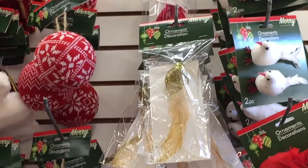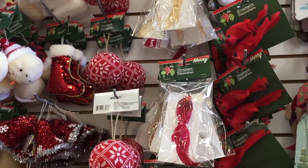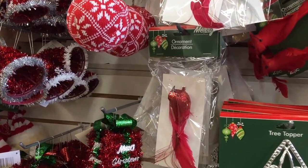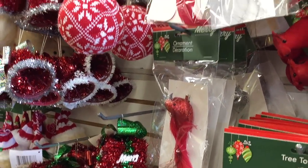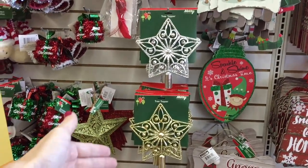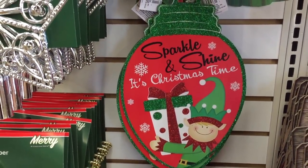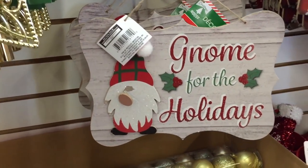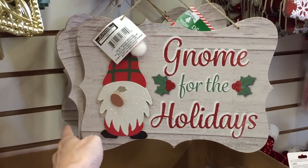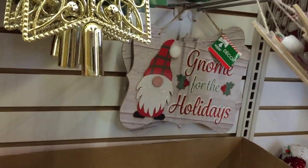What is that red thing? A feather? We'll never know. Oh look — the carousel ornament! You get two for a dollar, but if you want the glittery one you only get one. They have some tree toppers right here. And gnome for the holidays — oh no, his nose fell off! Easy fix. And there's a classic nutcracker — it reminds me of 'Jingle All the Way.' There's a white one too that says 'Let It Snow.'